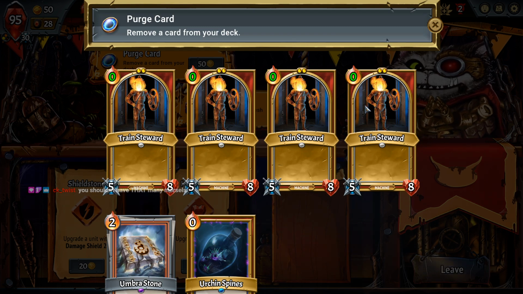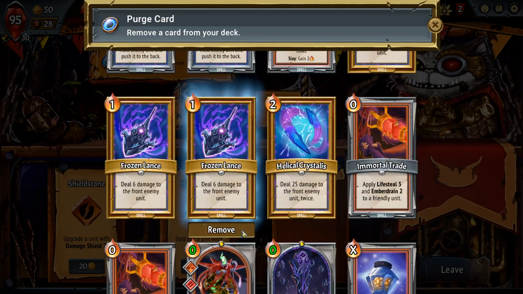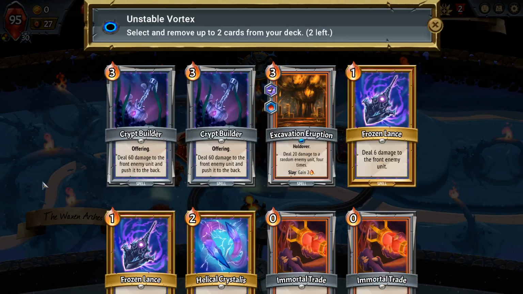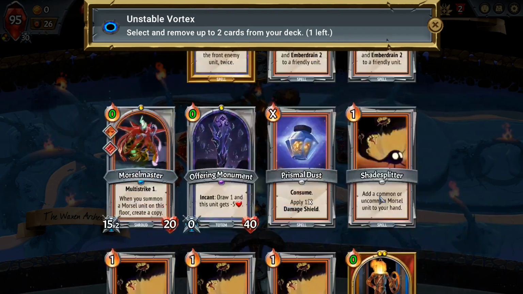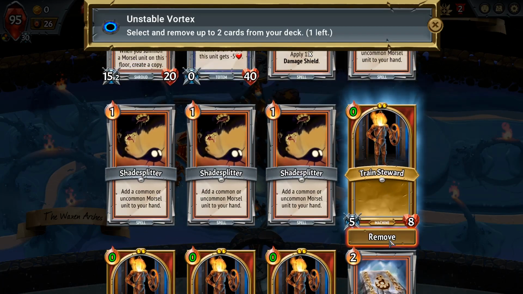I agree. Oh wait, did you pick up a third gorger? Yeah, it was that or 10 gold. I don't really care which one I get first, honestly. Purge a card. We're getting rid of Frozen Lance. Let's go. Getting rid of all my Frozen Lances. Could get rid of the stewards, but between the two, I do have some incants. We'll get rid of one steward.